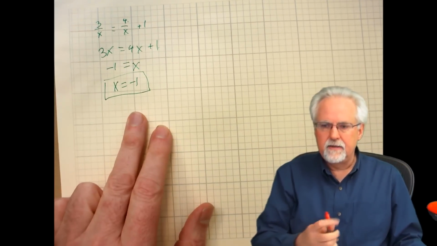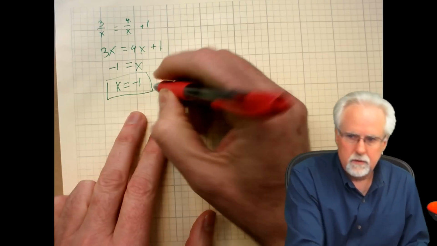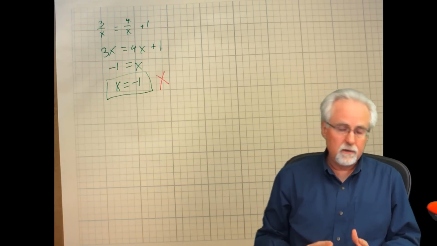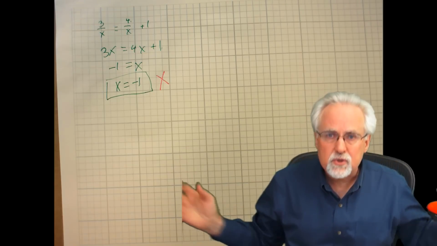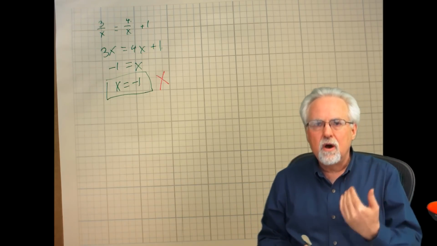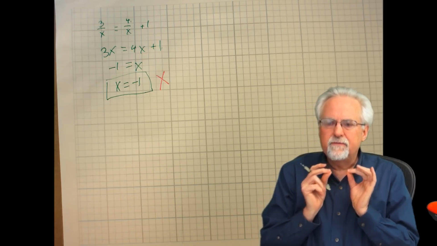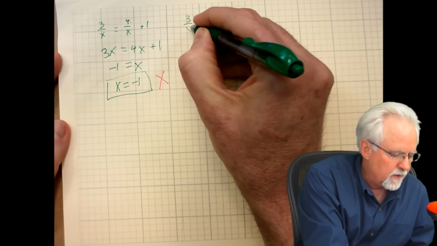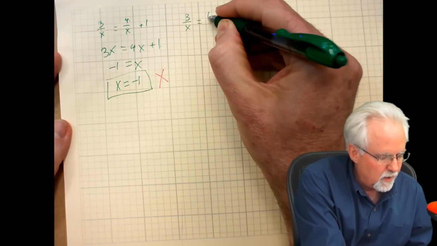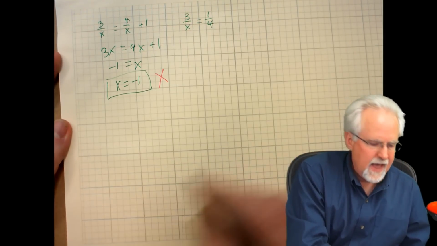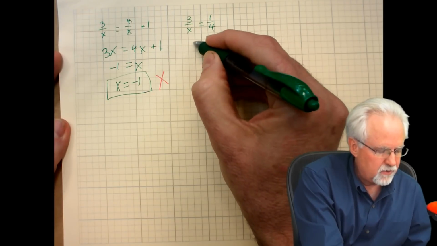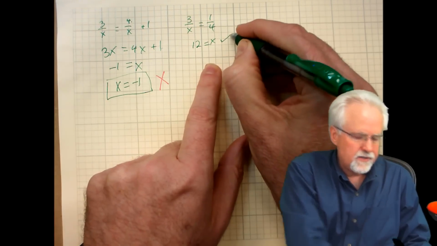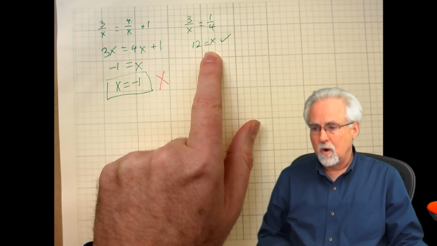Okay, that is wrong. You get the red pen. Why is it wrong? Because there is no such thing as cross multiplying. Even though you were taught cross multiplying, it was only for a very specific problem like 3 over x equals, let's say, 1 over 4. In that case, you say cross multiply, you would say 12 is equal to x. Okay, that is the correct answer, but it's worked the wrong way.